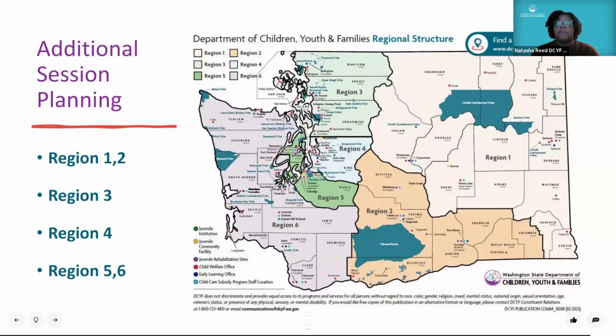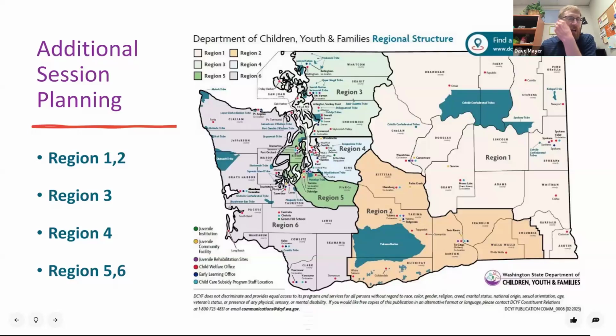Region 6 does have the one scheduled for Thursday, and then they'll have some additional ones scheduled since that supervisor is retiring and the new supervisor just got onboarded. So they should put out here in the next, I think she said month or so, a schedule for their meetings throughout the rest of the year. I think we covered the whole state.